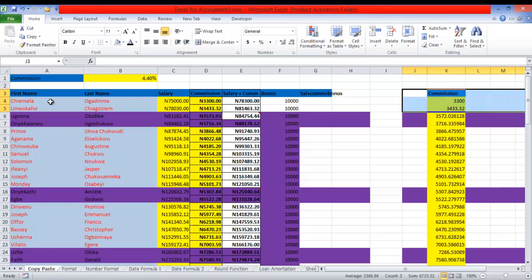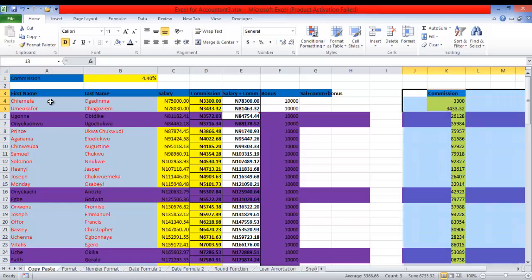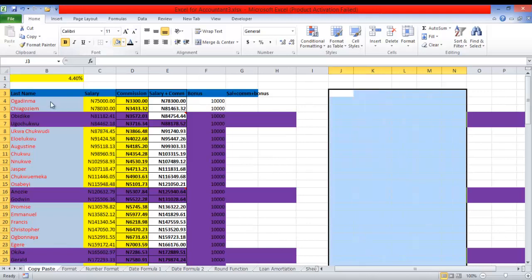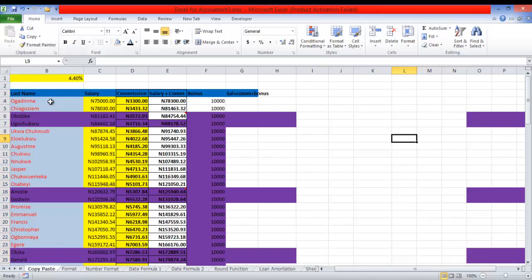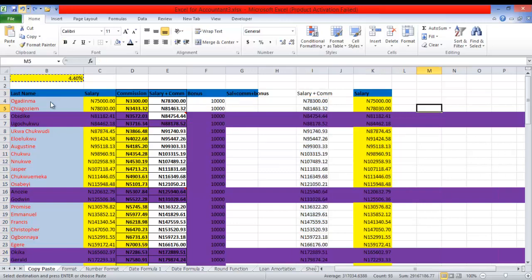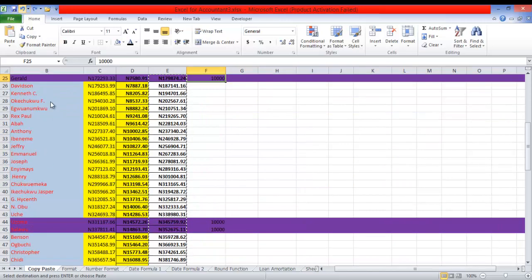So let's quickly highlight all this. Okay. Now, the other features of Microsoft Excel I'm going to show to us. Let me undo all this.